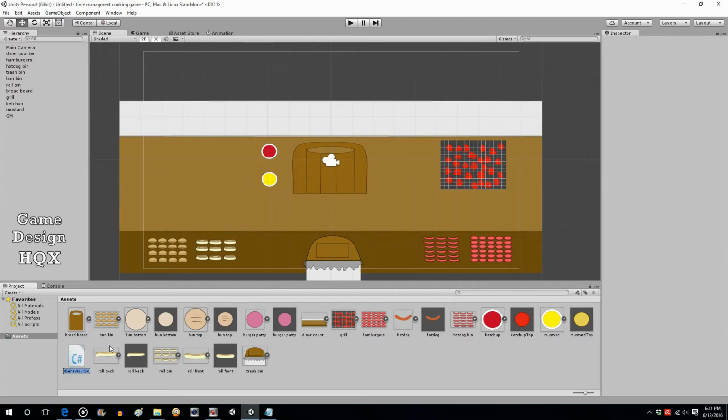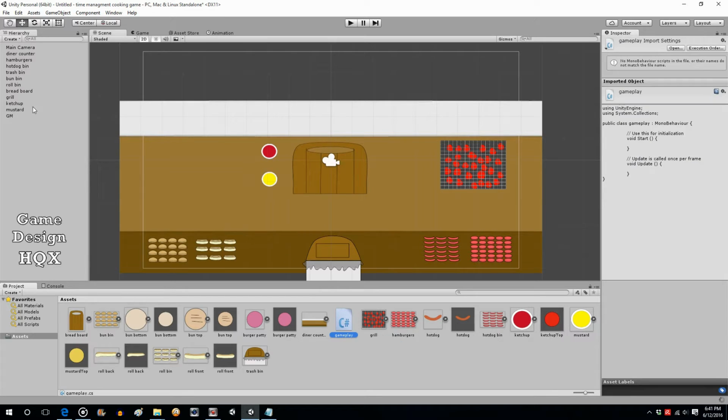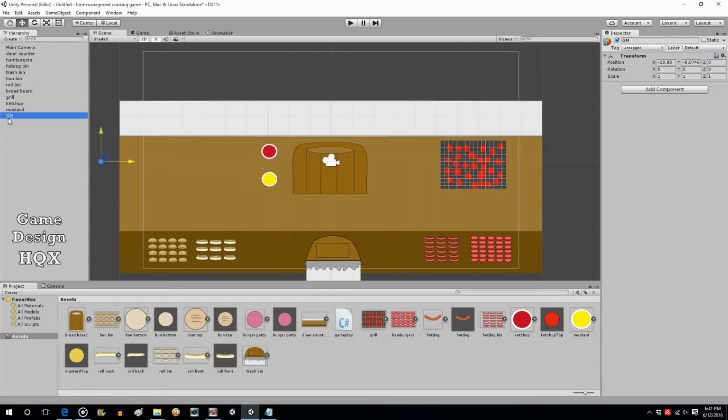and let's call this gameplay. I don't think that's a reserved word. Okay, so we're going to click on our GM object. We're going to put gameplay on it, and then we're going to open that up.